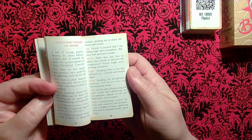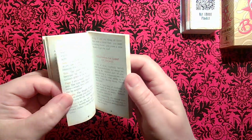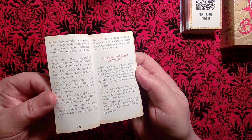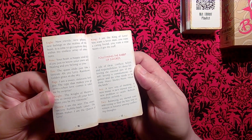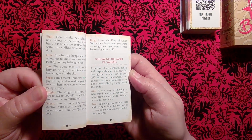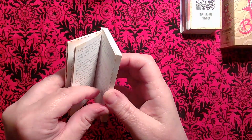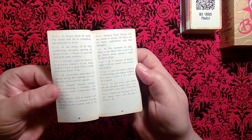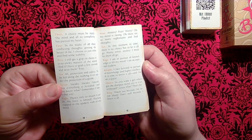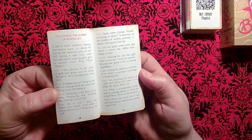And for some reason, he doesn't include a song title for the suit cards. I don't know why, but except for the introduction following the rabbit of each suit. And then you have your pentacles.